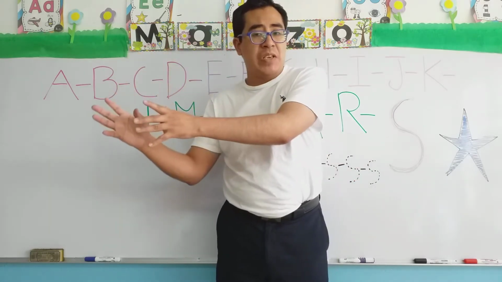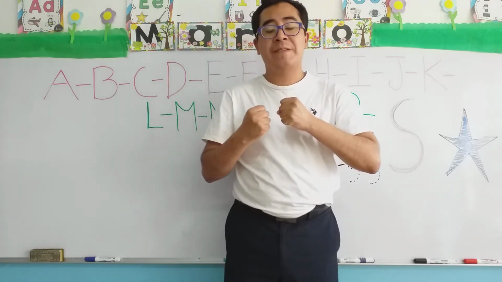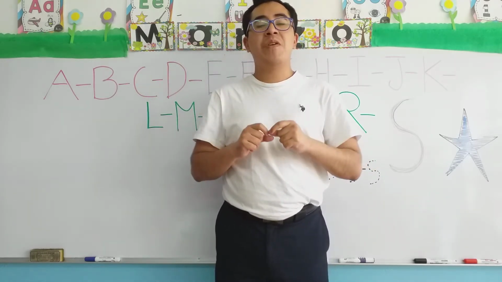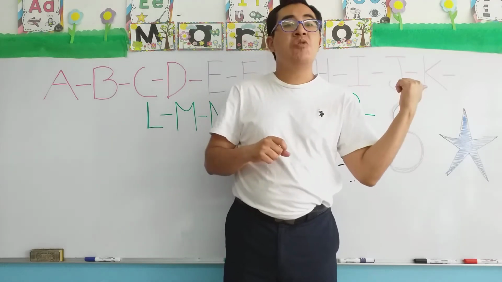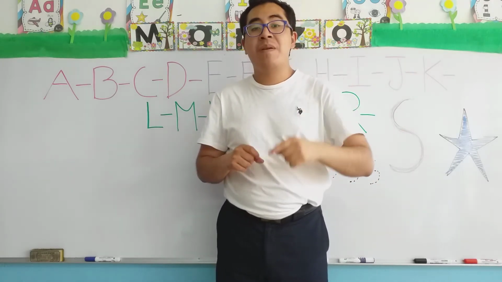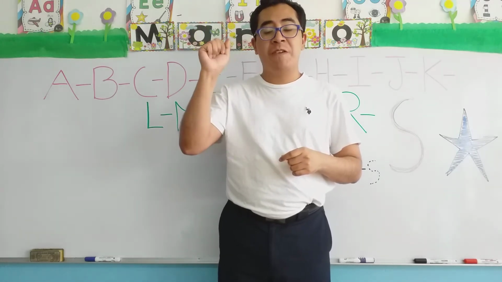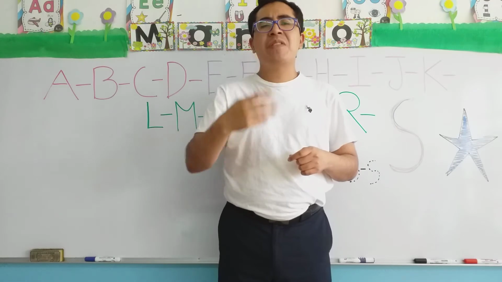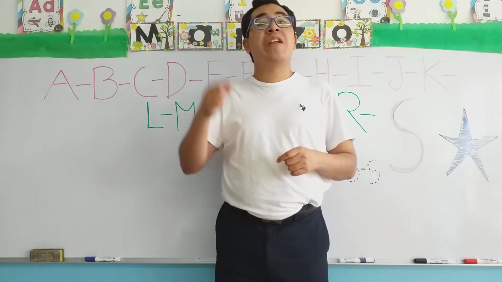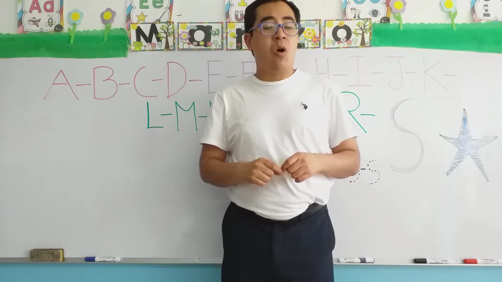But before we commence with this letter and, of course, the object that we have with this, let's have a review of the previous letter in a small form. If you remember, we have also a review of names of the fingers. Let's have it one more time so we can remember also the name of the object.